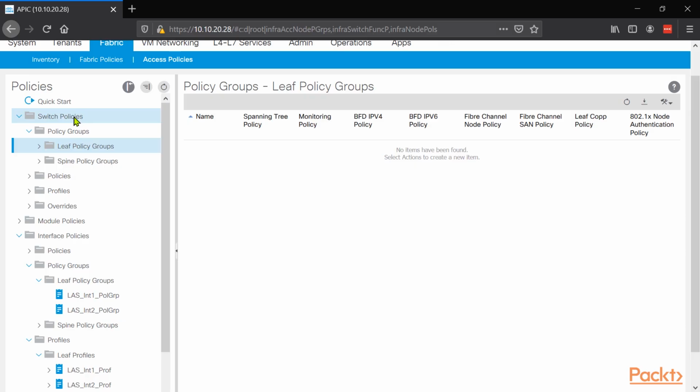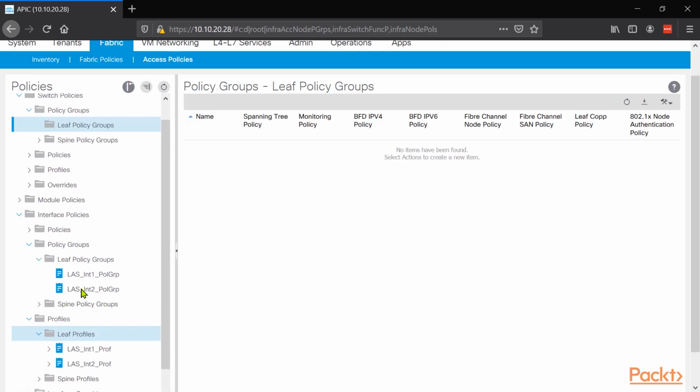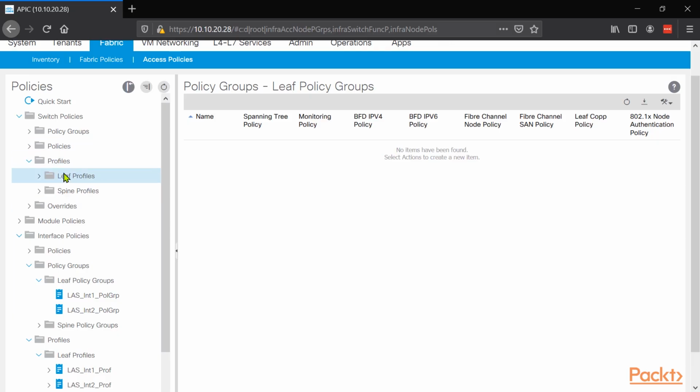And regarding the switch profiles, yes, there's some general options that you can enable. I personally haven't run into a scenario where I need to enable those. But if you need bidirectional forwarding detection, you want to do IPv4 on it, you can do BFD. If you want to do 802.1x authentication on it, you can do it this way. But in this case, let's just focus on attaching those profiles. So first of all, we got to do switch profile, right?